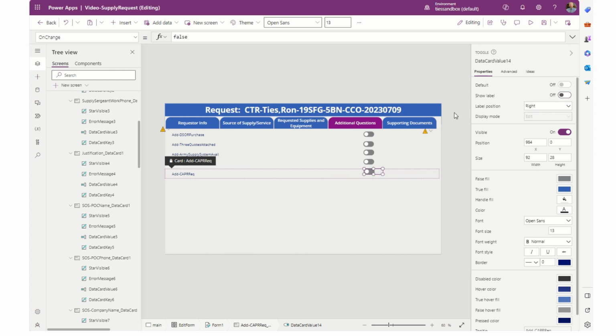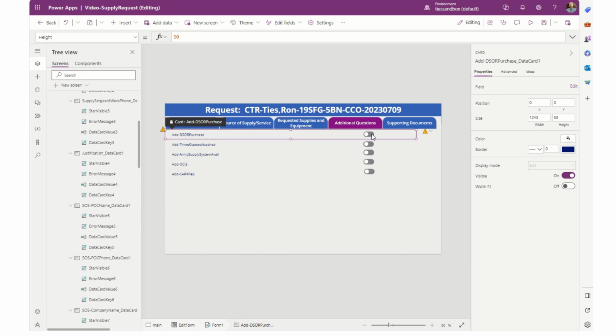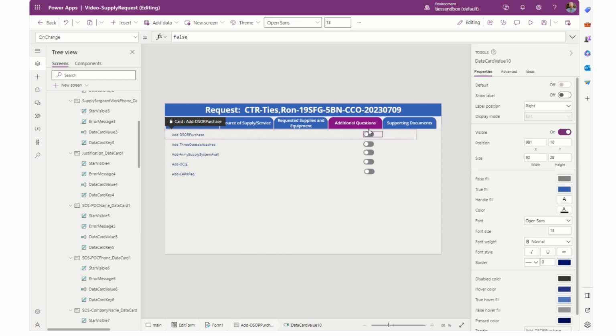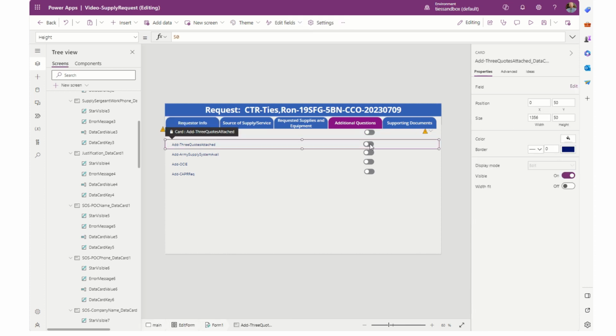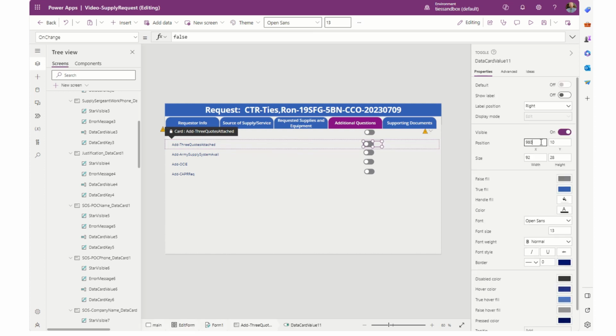Turn off the label. Now let's make sure the X value is 985, so I want them all to be lined up, so we'll leave 985, enter.